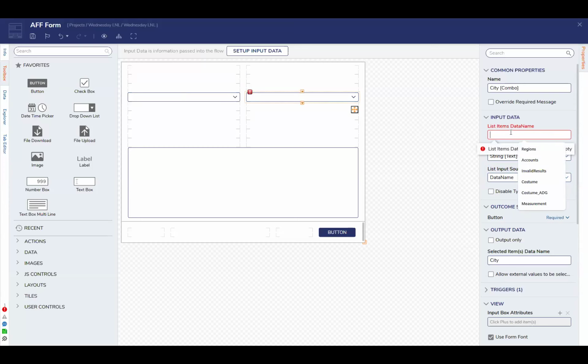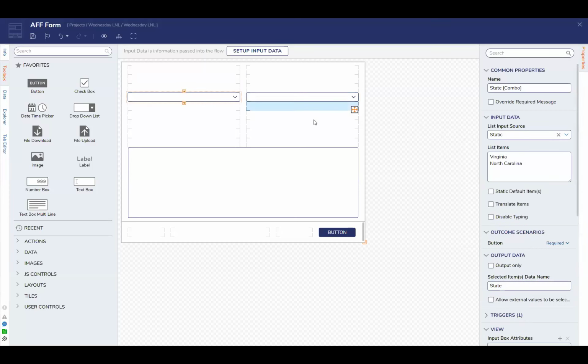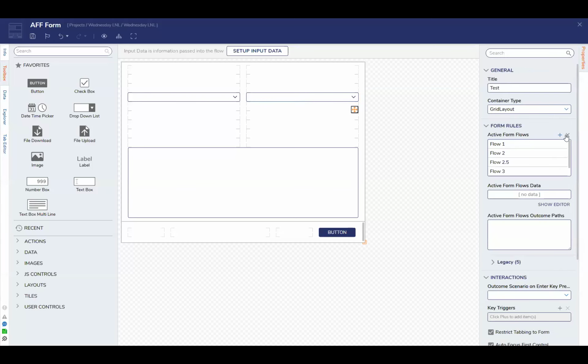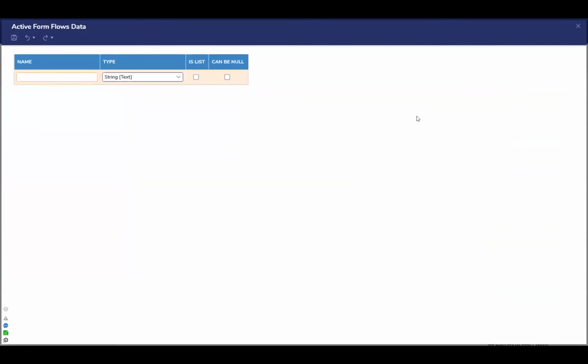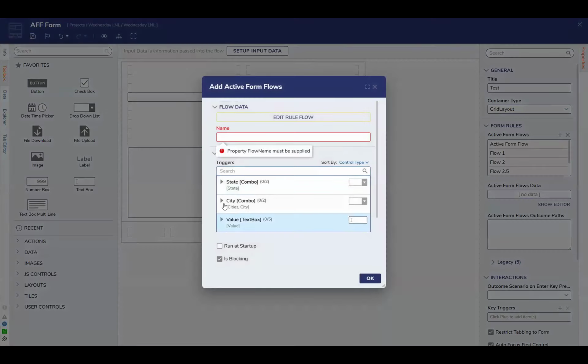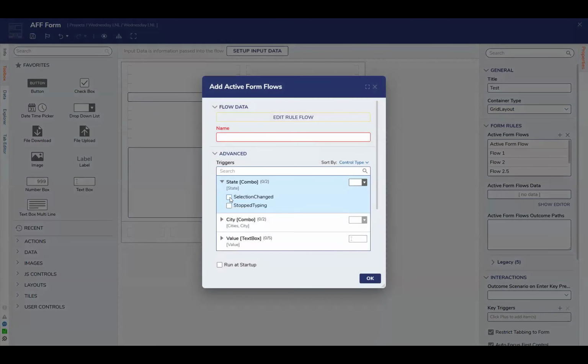That data name is going to have a list of all of the cities, and that's going to get populated once this is selected. Okay. So this gets selected. This runs, I'm assuming, on the state selection changed, right?